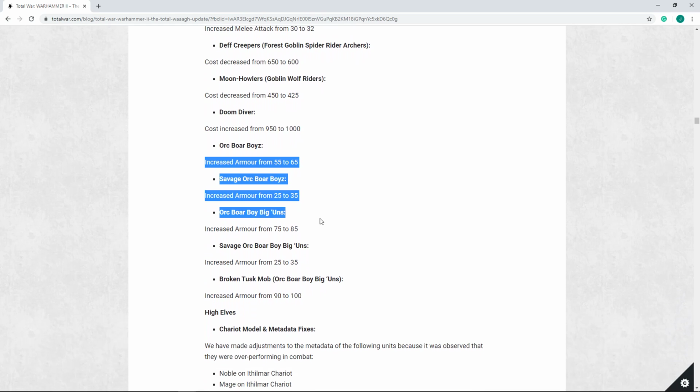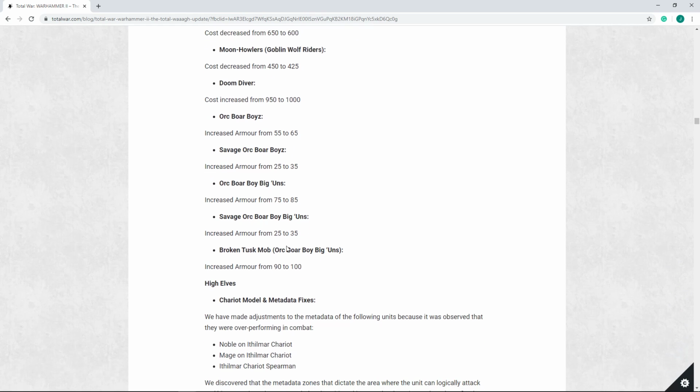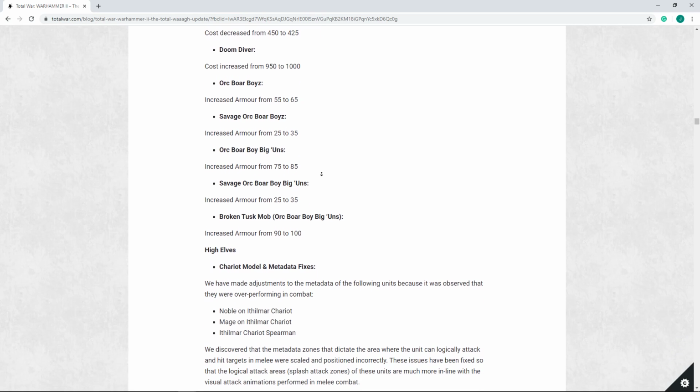Boar Boys, though, all got a 10 armor buff, which is pretty significant. You now get 100 armor on the Regiment of Renown, Broken Tusk Mob. Not sure I agree with this. I think Boar Boy Big Uns were nice at their sweet spot of 75 armor. I think that was a good amount of armor without being too much. I do think the Broken Tusk Mob needed that 100 armor. That's certainly fine. But I'm not sure I agree with the armor buffs to Boar Boys and Boar Boy Big Uns, because they were already decent after the last patch.